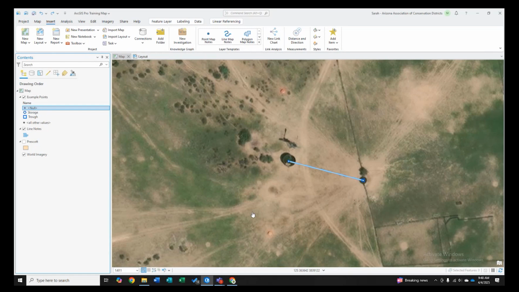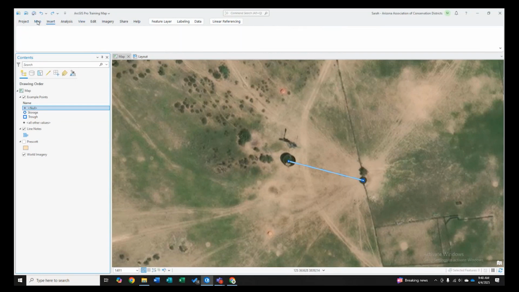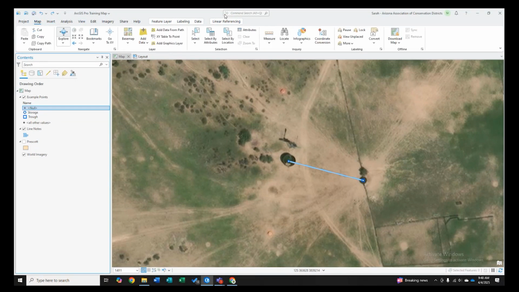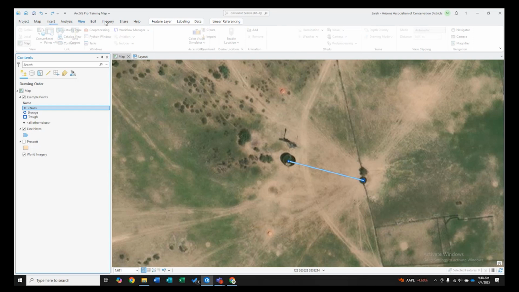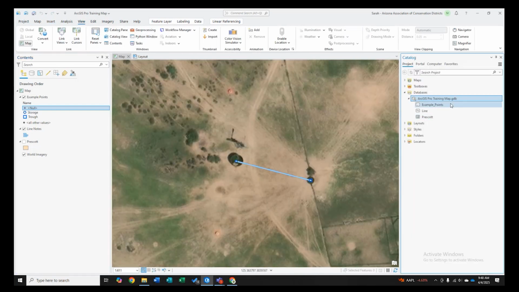If we're talking about the actual organization of your maps and your data within your maps, I highly recommend the geodatabase with the contents pane. You can add new geodatabases or add external databases in here.